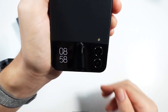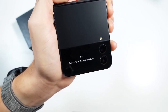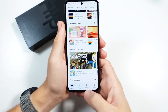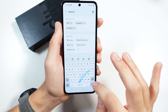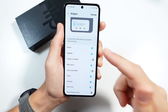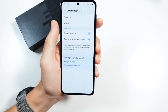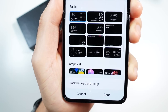Over here on the front cover display, they do have some nice widgets. You can see your weather, what's playing, notifications, and you can set a timer — all customizable within settings. Go into settings and type in 'cover display,' and you'll see widget selections you can change and reorder. You can put Samsung Health in there, SmartThings, things of that sort. You can even change the clock style and get some nice customization going on for that cover screen.